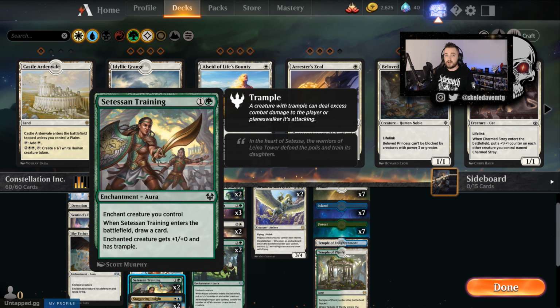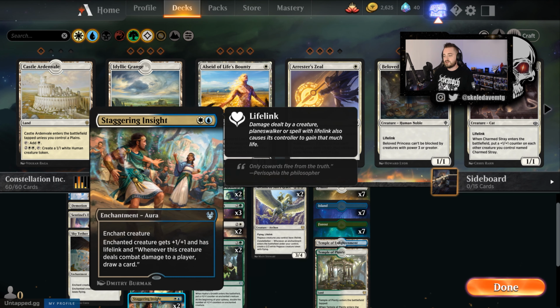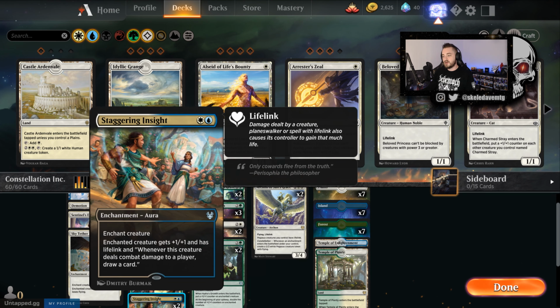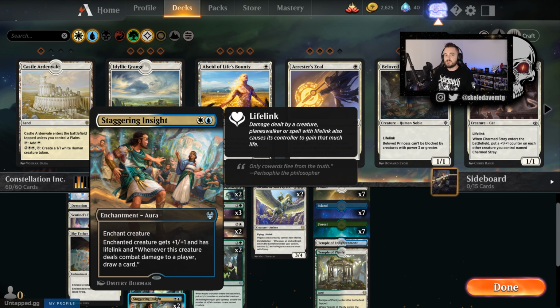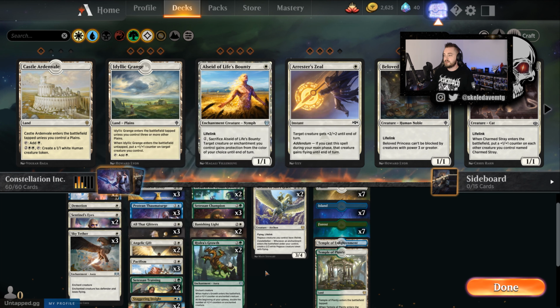We also have Setessan Training, +1/+0 trample, Staggering Insight, +1/+1 plus lifelink. And whenever you actually hit your opponent, you also get to draw another card, which is quite handy.